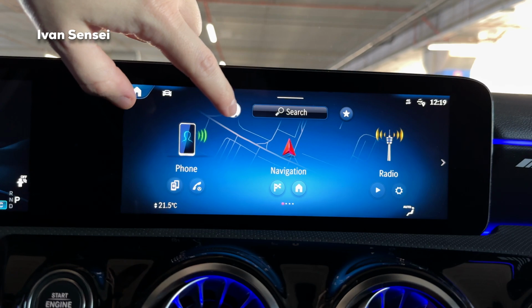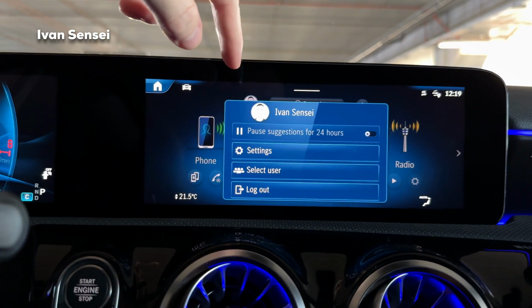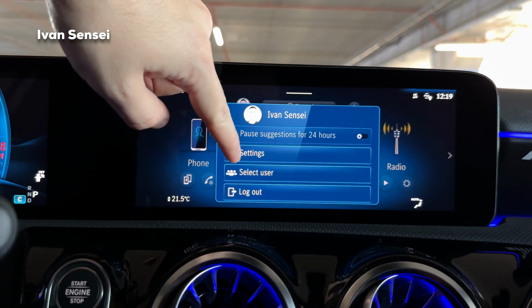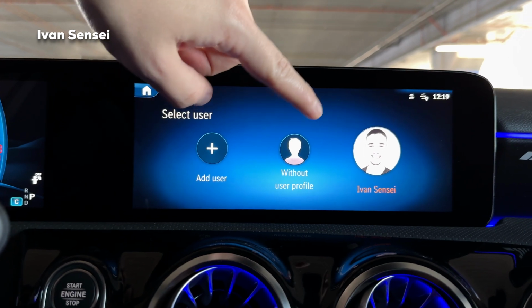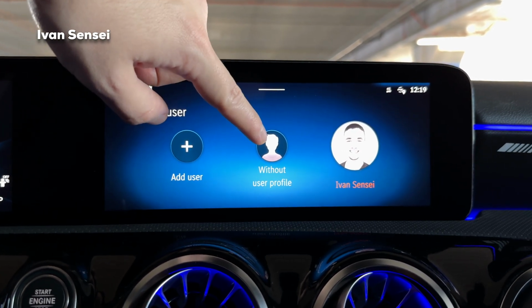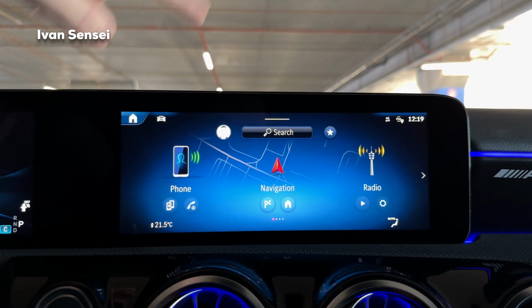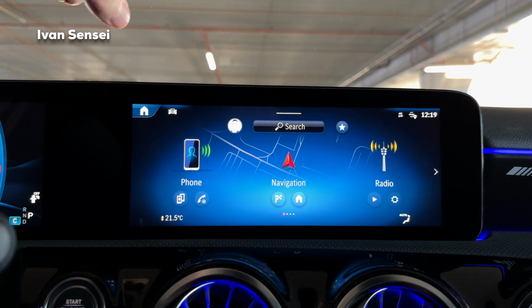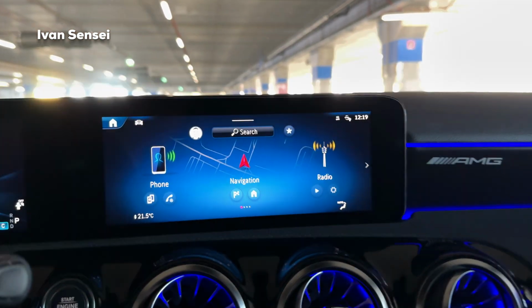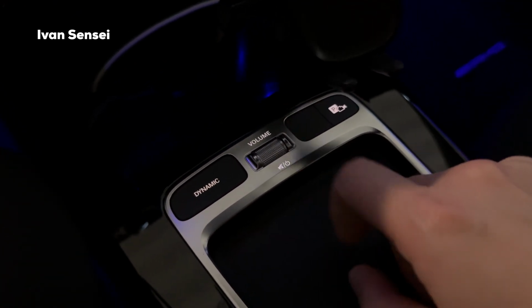So first you have the menus. This is my profile. You can have a profile here with settings. You can select users, you can log out. So you can have a user without a profile, add user. The profile is actually protected with a pin, or the newer models have a fingerprint sensor here. In this car it is blank because it was not available at the time.